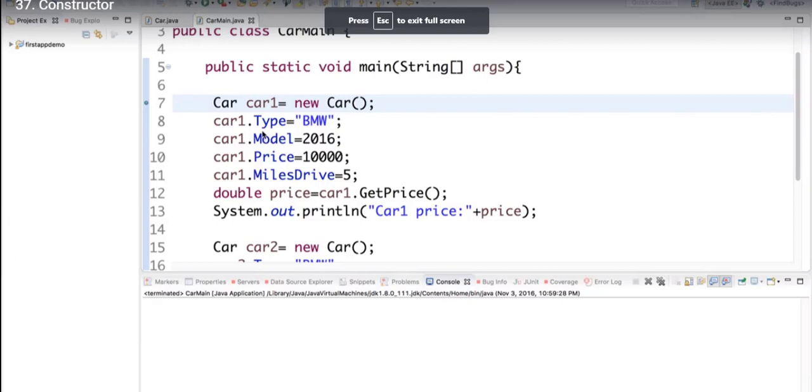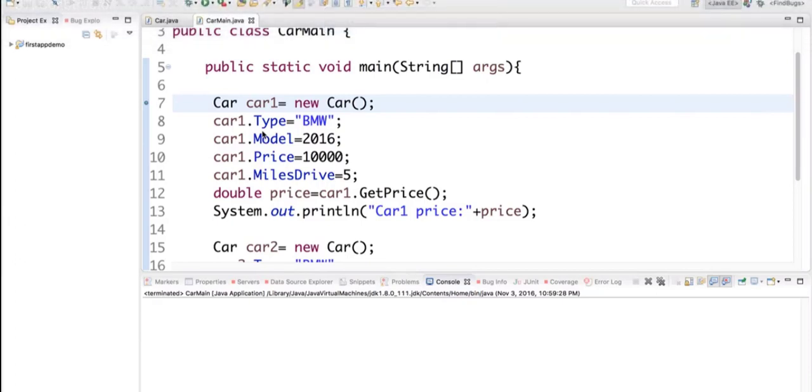Hey everybody, let me talk in this video about the constructor. A constructor is a method that is already available in the class and fires automatically whenever you create an instance of that class. But this method has specific properties. First of all, the name of this method should be the same as the name of the class. Second, this method will not return any value. It can only get input values.